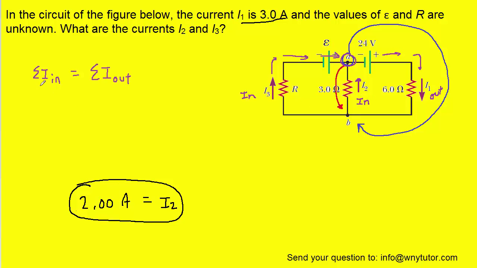So in the equation, we'll take the two currents that are flowing into the junction, I3 and I2, and we'll add them together, and then we'll set that equal to the one current that's flowing out of the junction, which was I1.